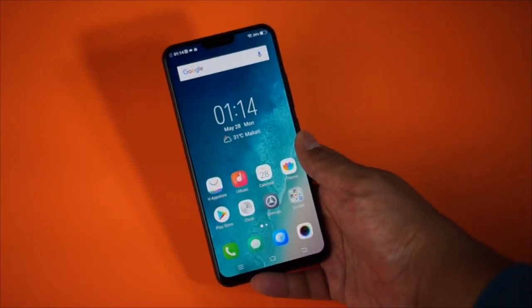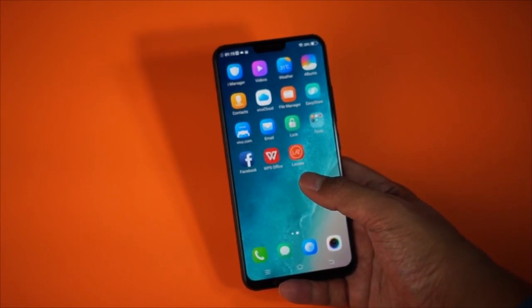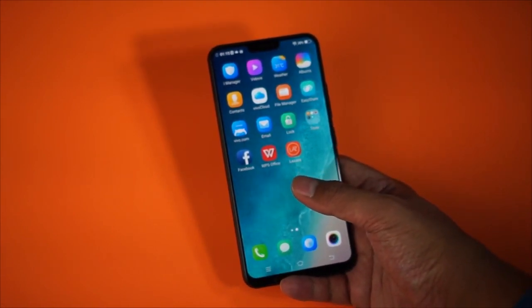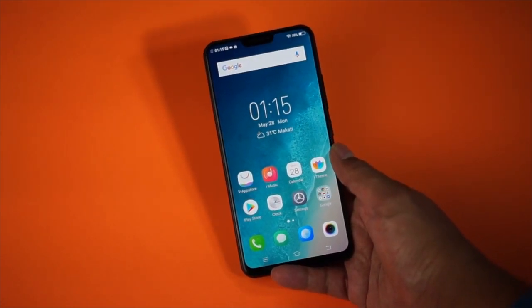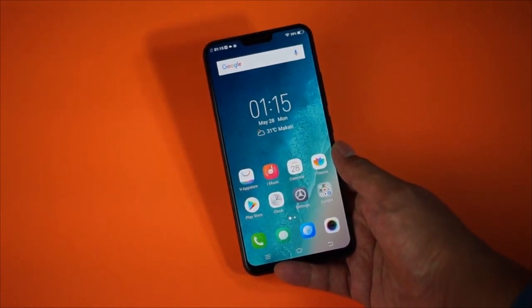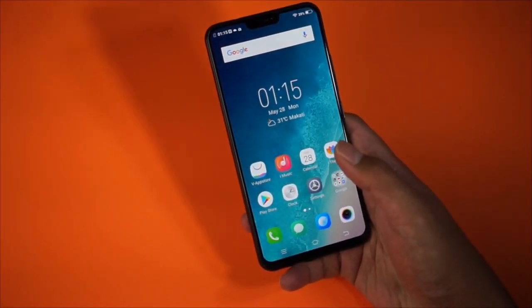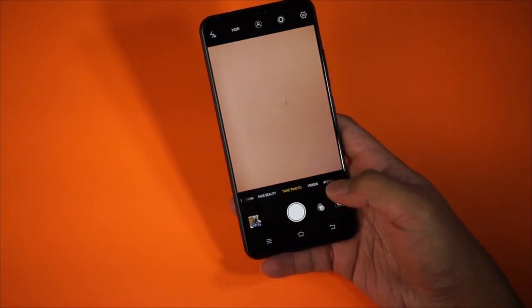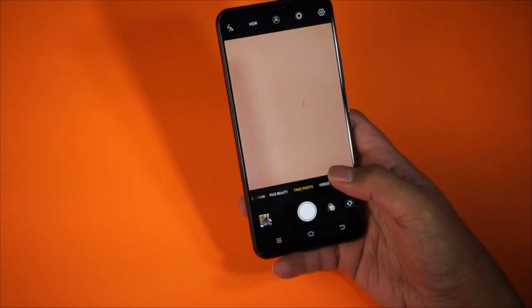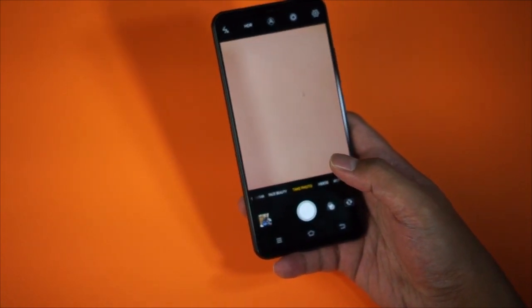So as you can see here, the FunTouch OS does have some bloatware, including Lazada, WPS Office, Vivo Cloud, Vivo.com, and some other applications. But don't worry, it doesn't take too much of your storage. So of course we got here the Play Store, but we haven't downloaded any app yet. But fortunately, we have tried out the camera of the smartphone.